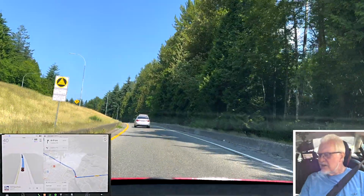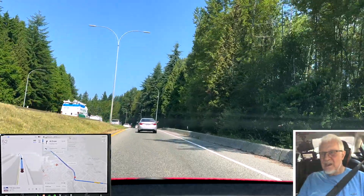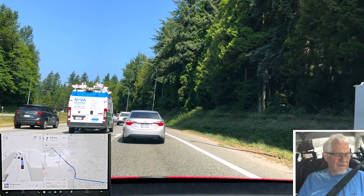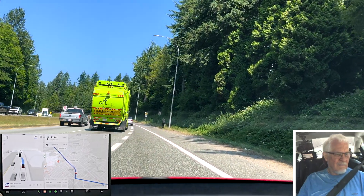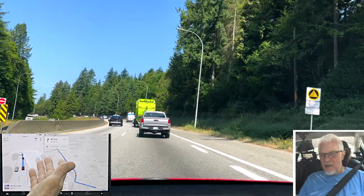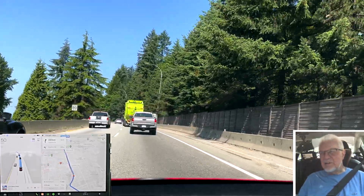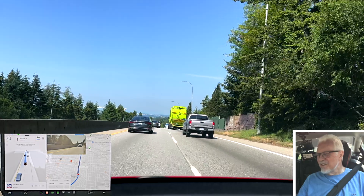The speed will change to 80 and I'm going to put it up to 90 or 95. Now this is tricky — everything has slowed down here, we've got a real crunch-up, traffic congestion. And this truck behind here is not letting us in, not at all. There we go — it accelerated. I like that. So it saw that it was at the end of the merge, it saw that there were cars behind, and it saw that one car coming up behind us was just a little bit hesitant. They should be yielding to incoming traffic, but they don't. This is Vancouver, North Vancouver.